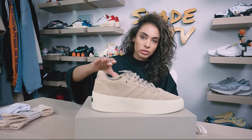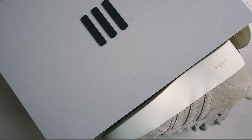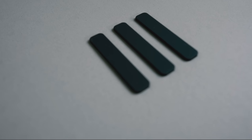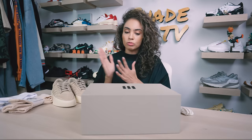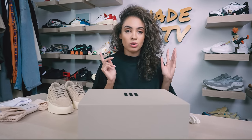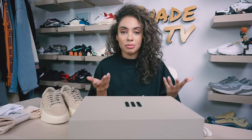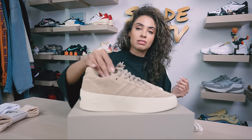As far as the box goes, we do have a very premium box. My question to you is: would you care to have a very luxurious box where you're spending more, or would you rather have a duster bag? The biggest surprise to me was that there was no duster bag included with this drop. The box is very premium — you've got these actual 3D stripes, and the stripes have been shifted for all of his collaborations with Adidas. Very simple changes, nothing too crazy.